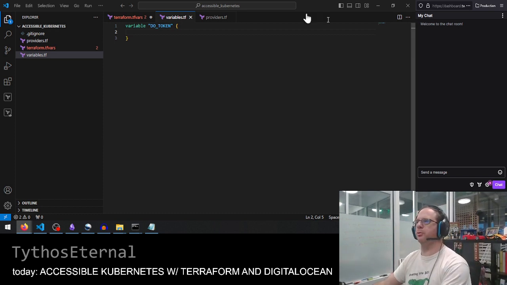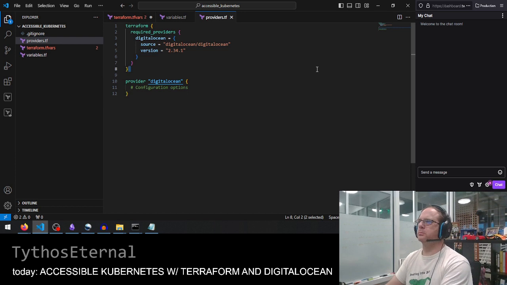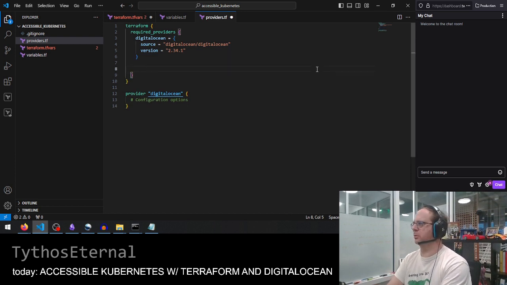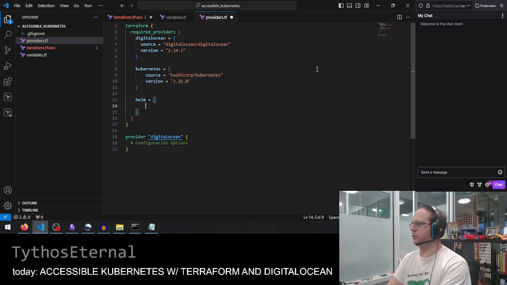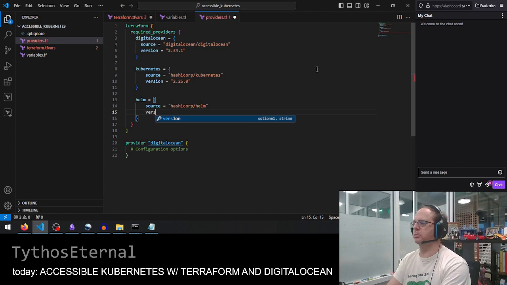There are a few other providers we're going to use here. So we have our DigitalOcean one. We're also going to use the Kubernetes provider. Surprise! And then we're also going to use, this is actually kind of nice, a built-in Helm provider.